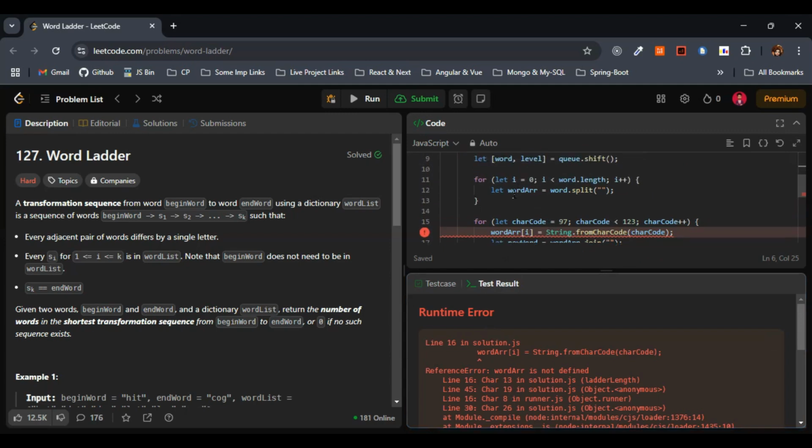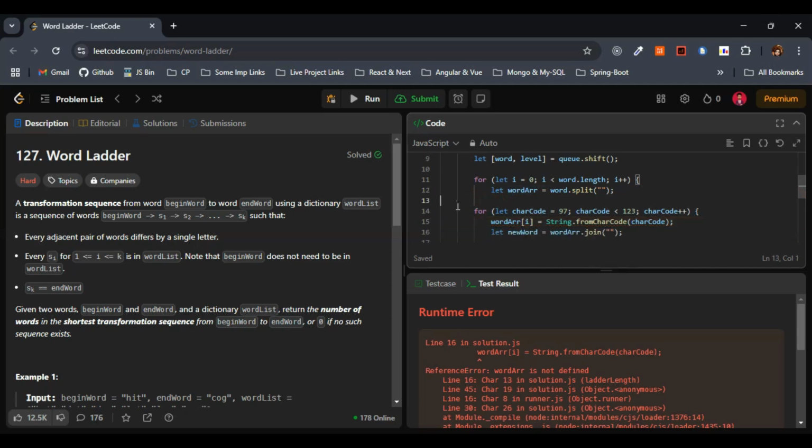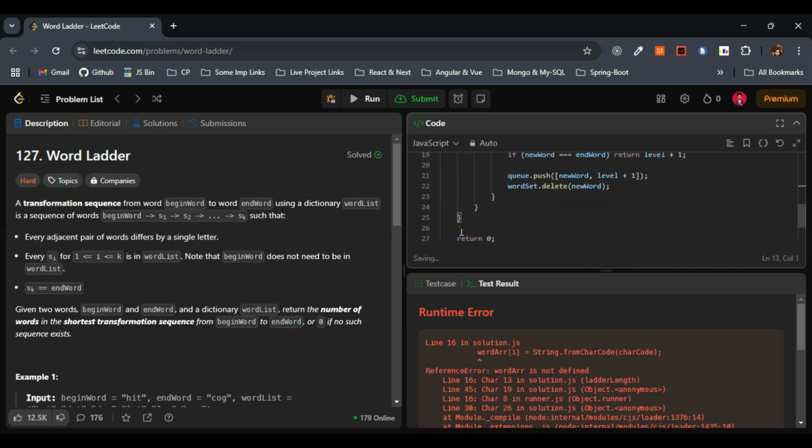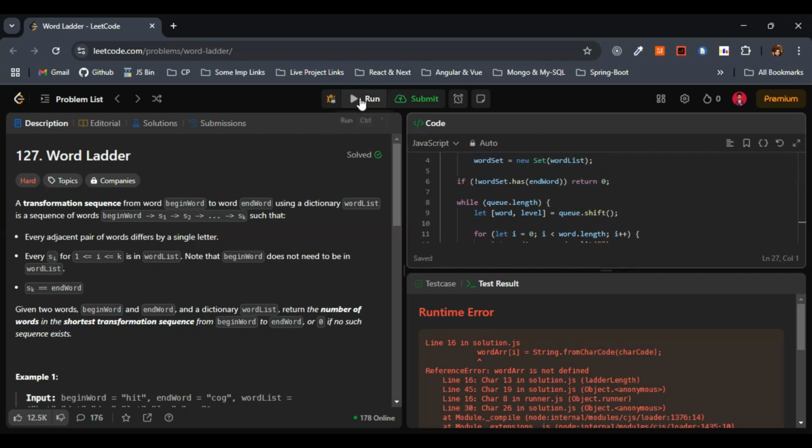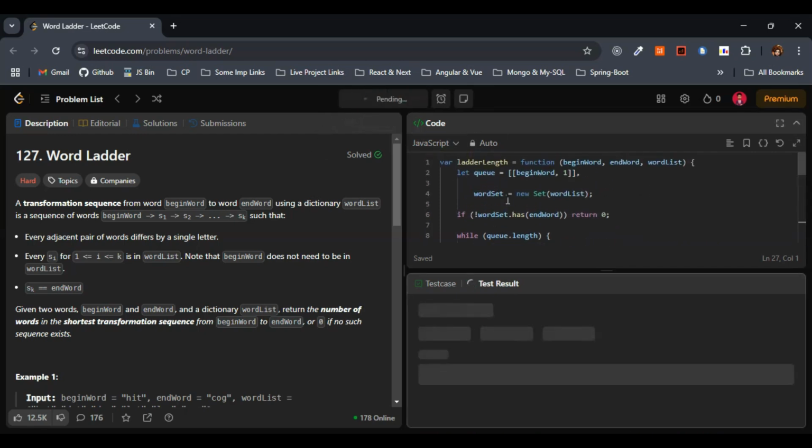Word array we have considered here, right? What is wrong? So here you can clearly see word array we have defined, but this one bracket I have to place here at the end. So I have misplaced the brackets, right? So this is fine. Now let me hit the run button. So I hope this works now.